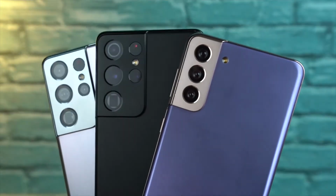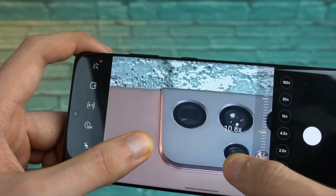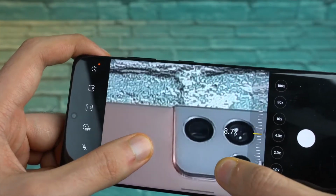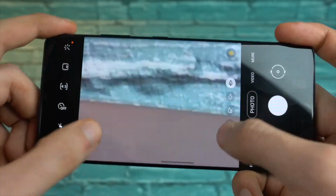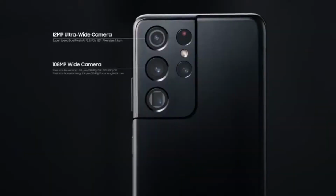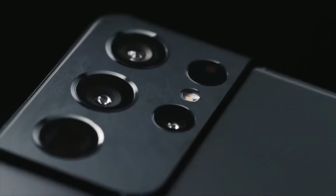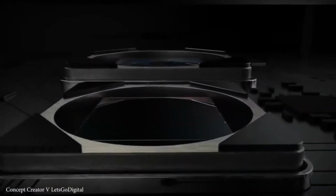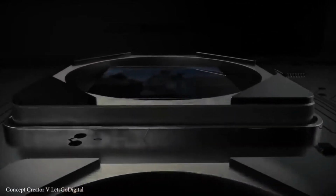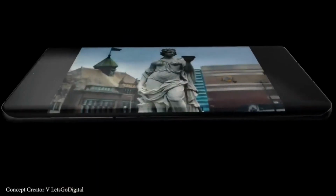In the Galaxy S21 Ultra, as of now, we have a limitation that we only have two different options. We have 3x and 10x zoom capabilities, and in order to achieve the best quality, we only use the 3x and 10x zoom. In between them Samsung is using hybrid technologies, so we lose the quality of the images. In order to overcome that, Samsung could be using the continuous zoom technology, as Ice Universe is claiming. So we can assume that this is going to be an absolutely amazing technology that Samsung is going to be bringing inside their camera.